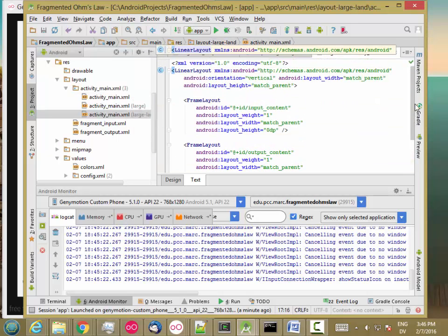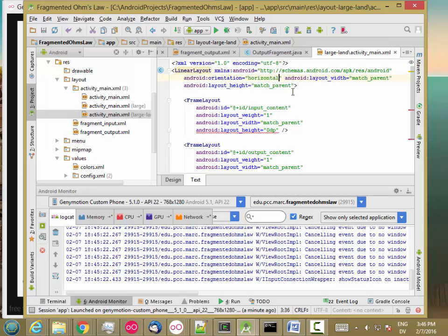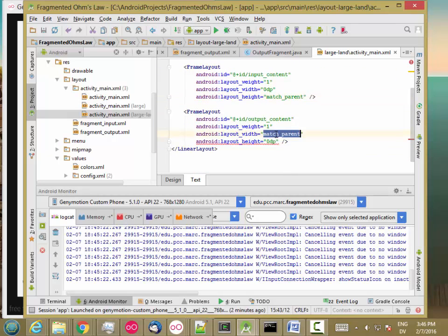And for large landscape, I'm going to change the orientation to horizontal. And then the width is going to be 0 dp, and the height is going to be match parent. And same thing here. Width is 0 dp, height is match parent. So now I'm going to have the two fragments side by side instead of top to bottom, but that's the only change.